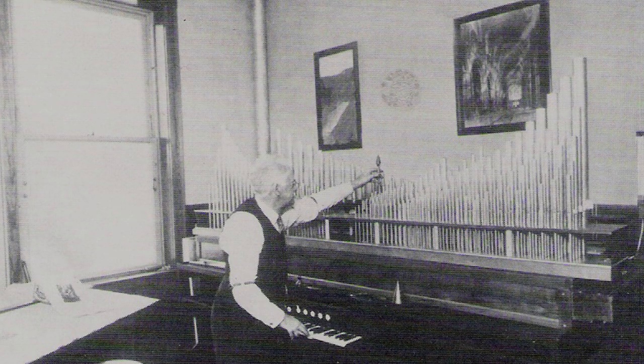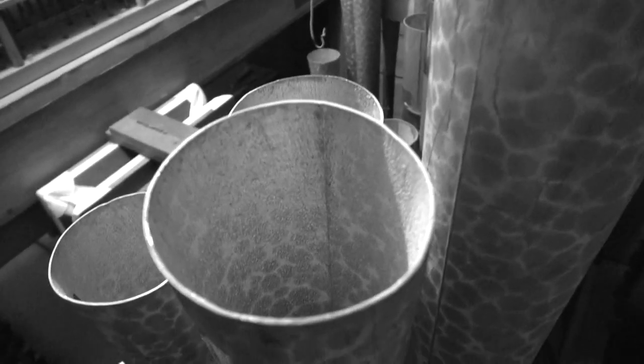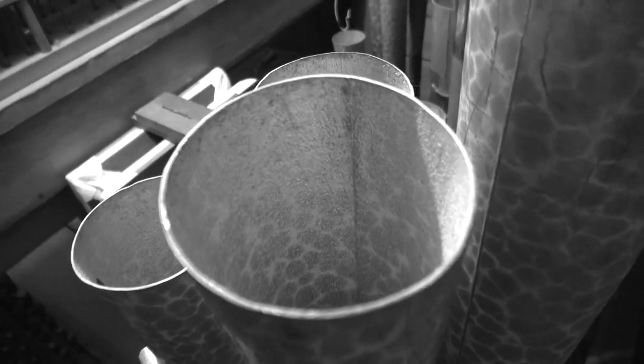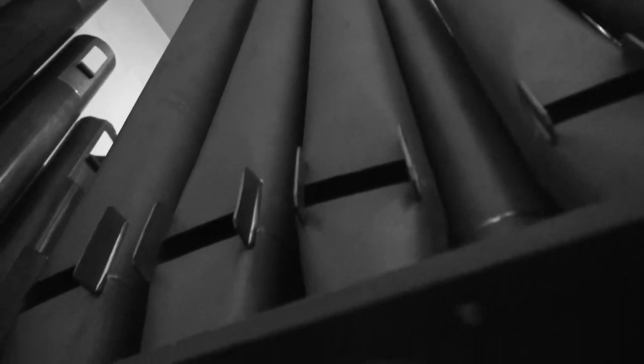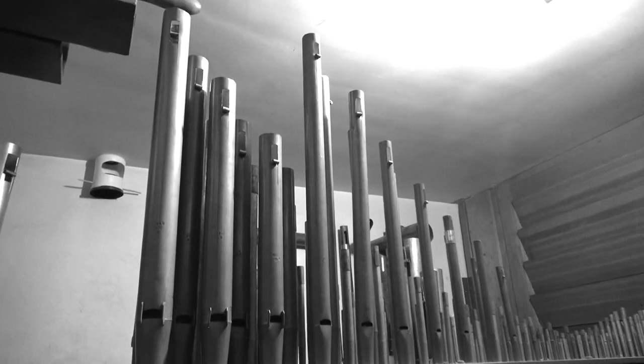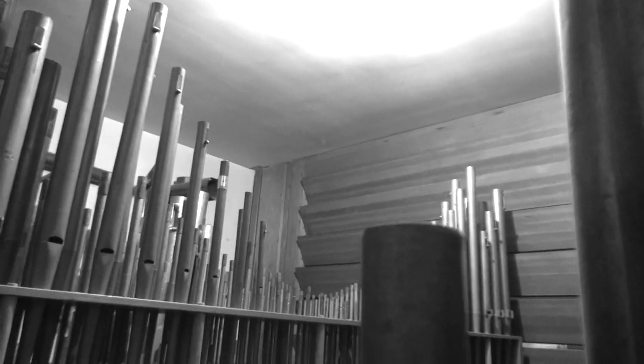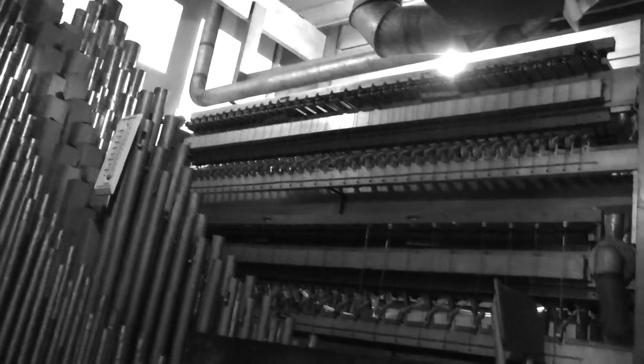He was kind of like the Henry Ford of putting together organs on a production line, where the console would be built in one room and all the pipes would be built in another room, and they just combined it all up at the end. Every little niche and corner of the instrument was built by hand, usually by people who just did this over and over again, knew it by heart. And they took a lot of pride in it, and they made sure that when it went in, it would last for hundreds of years.